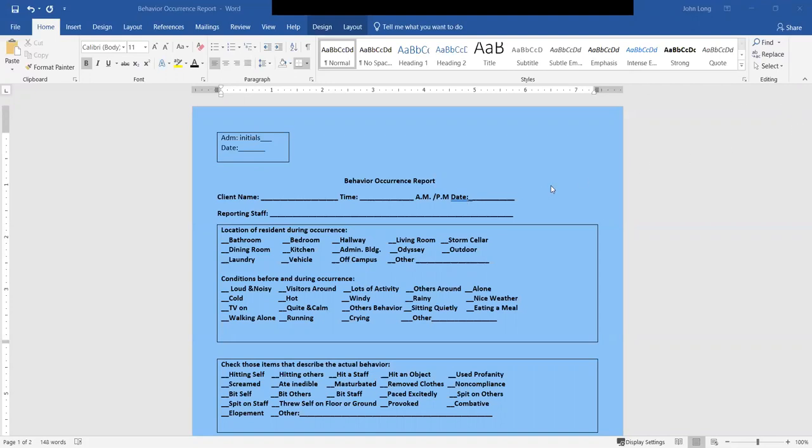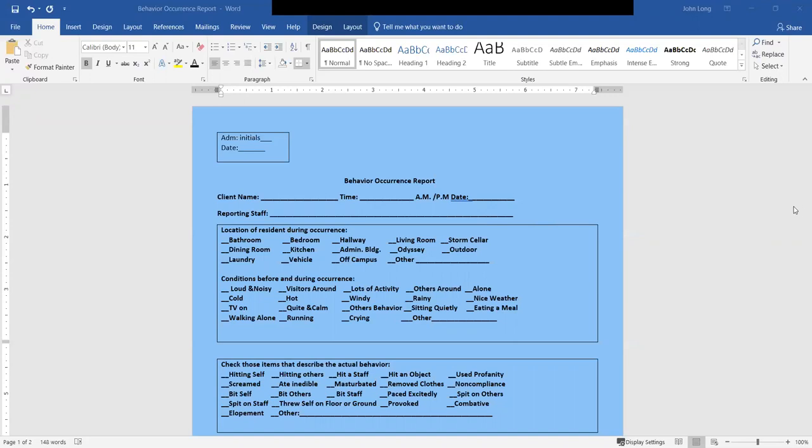On the screen, I've got displayed the behavior report, the blue sheet. It's so important on both this document and the yellow incident report that we'll look at in a second to get the time. I mean, obviously, we're going to have the client's name, the reporting staff's name, but give us the time, give us the date. And this will become more important as we get more and more cameras in the homes, because it'll be the only way we can go back and find audio or video of a behavior or an incident is if we have the date and time. So very important for you to add that.